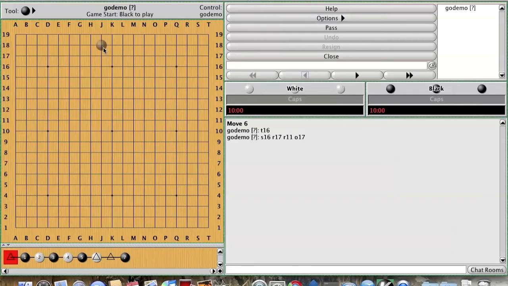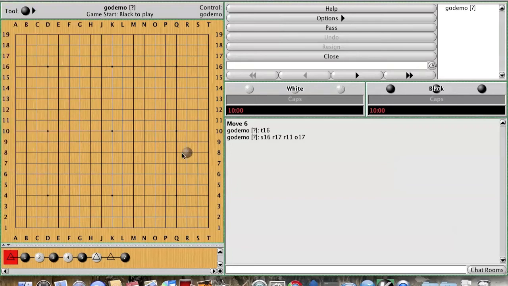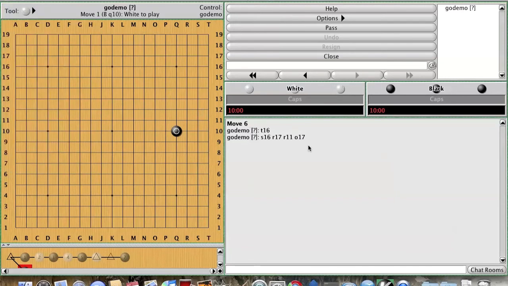Okay, now we'll go really quickly through the F4 to F6 tools. And these tools are used simply as markers. I see the triangle tool used very often to mark good shape. So actually let's go back to the edit tool just to set up a shape. So what I have set up here is an iron pillar, and I want to mark the two stones that are characteristic of the iron pillar.